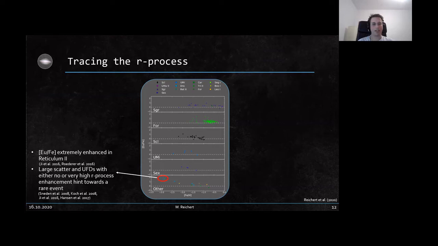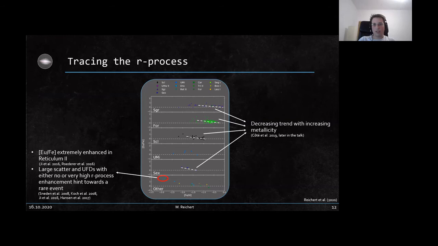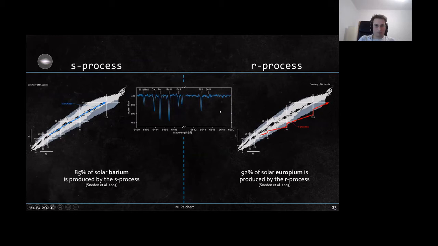Something else very interesting is this decreasing slope that you can see here. I will talk later in the talk about it. But unfortunately, you can also see that we have almost no measurements at the low metallicity end for europium. Therefore, you can also see that the europium spectral line vanishes for this star here, whereas the barium line is still fairly visible. So to solve this problem that we don't have europium measurements at low metallicities, it would be nice just to look at barium. However, barium in the Sun is produced dominantly by the s-process. So the s-process moves along stability here in the nuclear chart, whereas the r-process moves far from stability.